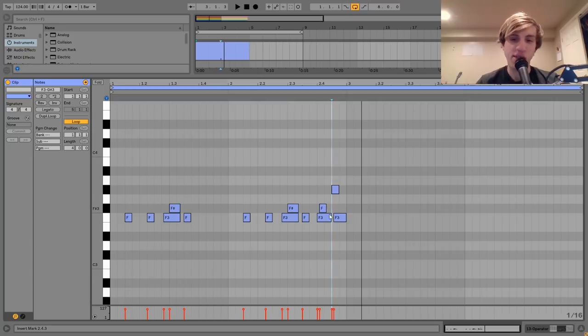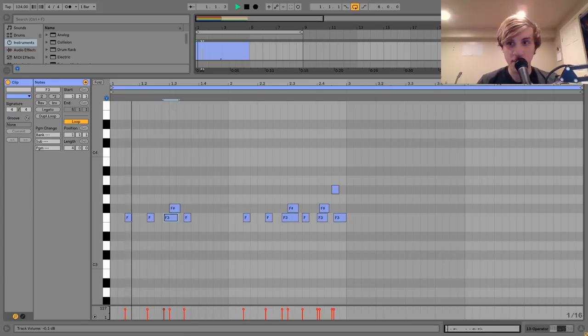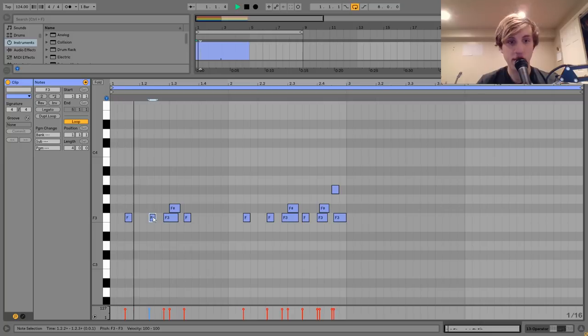Whenever I'm making leads for this style of music, I try not to just make it a lead in the most basic sense, but I try to do something a little bit off-kilter, you know? And I definitely think this sounds cool. Nice. All right, so let's take this, and we'll add some swing to some of these notes here where I missed it. Like this one, and this one.